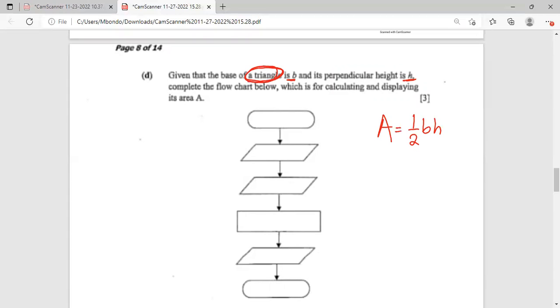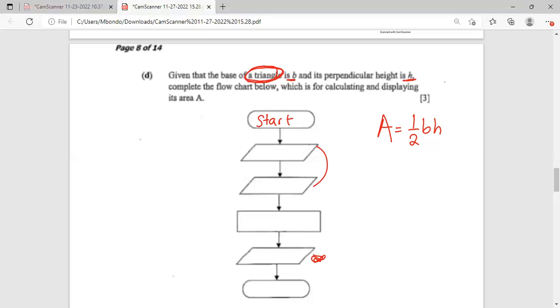So once we have this, all we need to do now is to start putting these things in these boxes. Now remember, in these symbols, the first one, what does it mean? Because it's the first point, it's the one we're starting with. We say start. Now look at what we have here. We have two parallelograms, which are the ones for input. When you look at them like this, you know that these two are for input, then this one will be for output. Then this is a processor here.